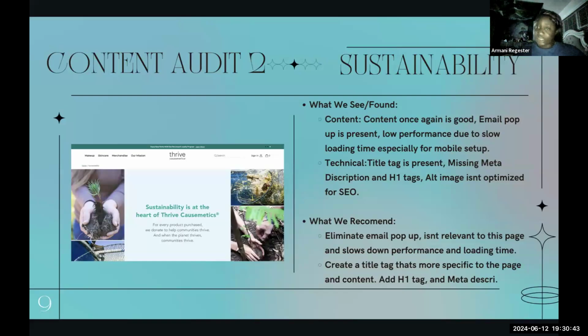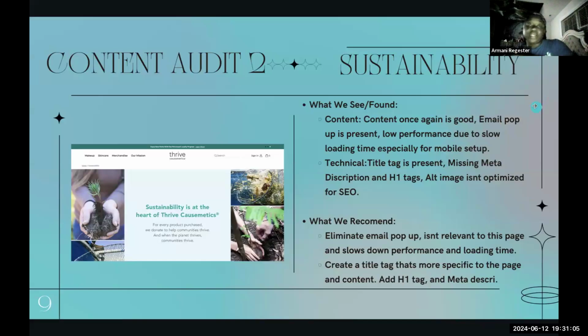Once again, like the homepage, it is a low performance due to the slow loading time, but especially more so for the mobile setup compared to the desktop. And then for the technical, the title tag is present, and it's missing a meta description and H1 tags, and also the alt image isn't optimized for SEO.